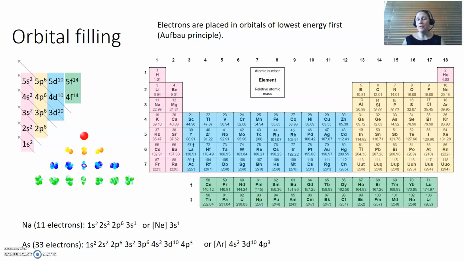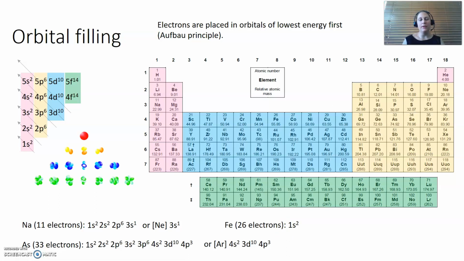Again, you can shorten it if you like. You can say, okay, well, the noble gas immediately before that is argon, right? We haven't got krypton yet. That's 3 in advance. The one before that is argon, so we can say, okay, everything in the electron configuration of argon, so we put those square brackets around it, and then say, okay, in addition to that, we've got the 4s2 electrons, the 3d10, and 3 of the p electrons.